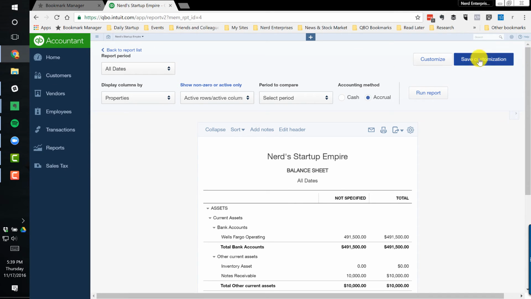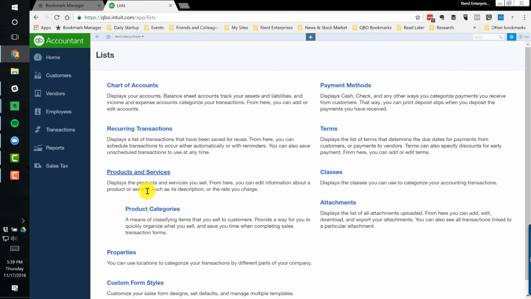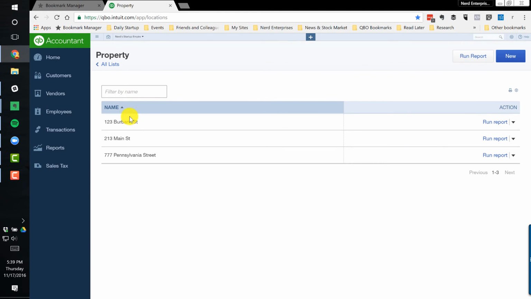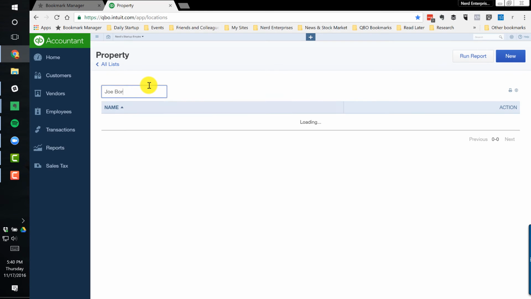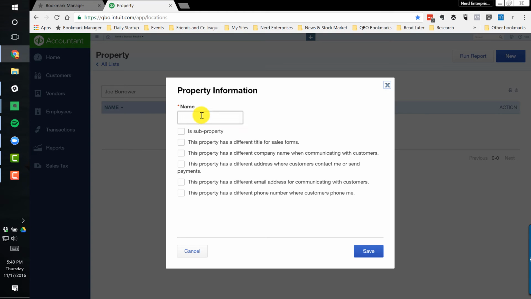Let's go back to our lists, all lists, and properties, so we can change that. So let's create Joe Borrower. New, I don't know what I was thinking. Joe Borrower. Save.